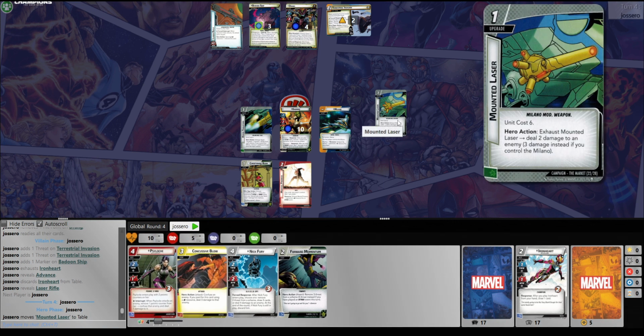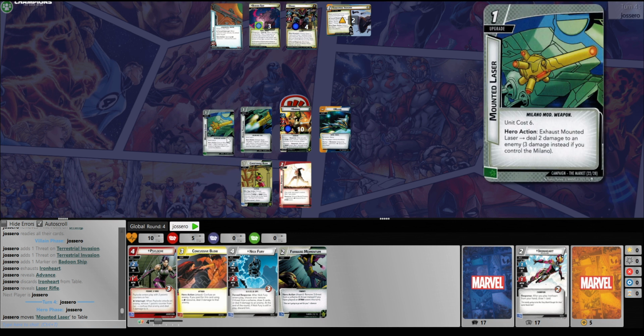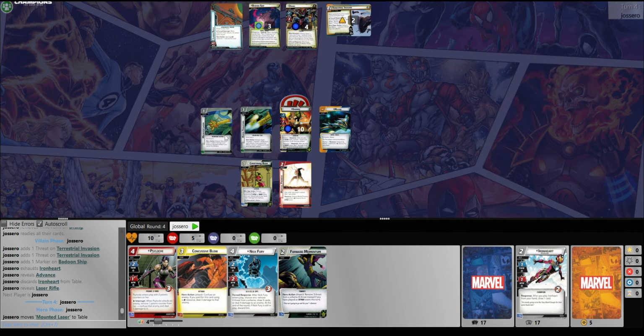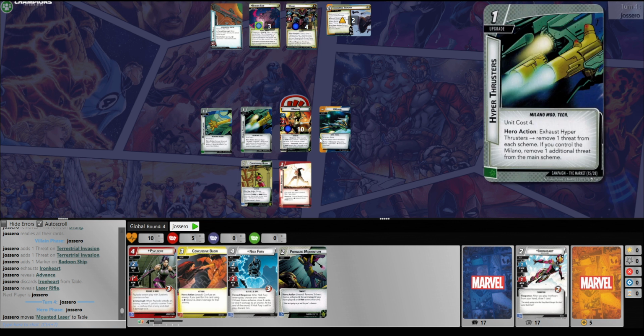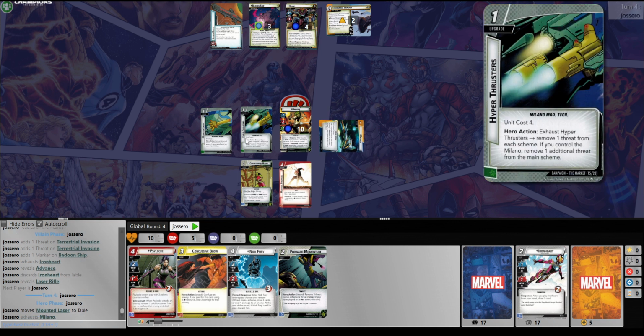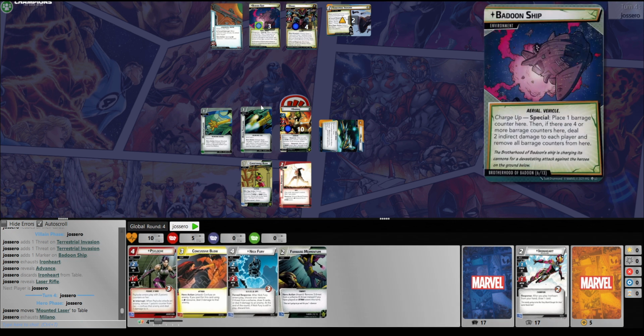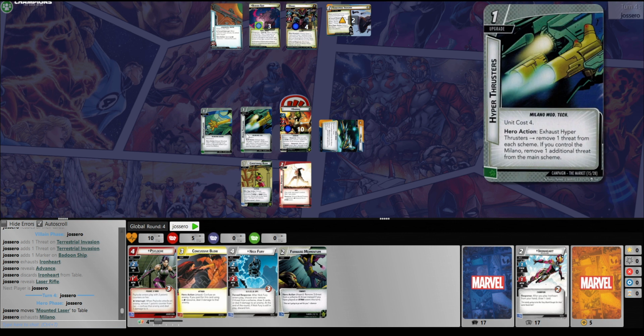I think we don't actually advance at this turn, though. So we play Mounted Laser, but we're not using it. Ooh, this is a really inefficient game. Okay. So it's also a turn I would really like to have Nick Fury take the stuff, but flipping is good here.